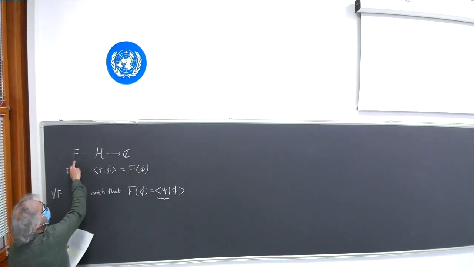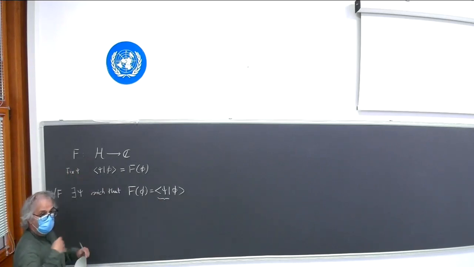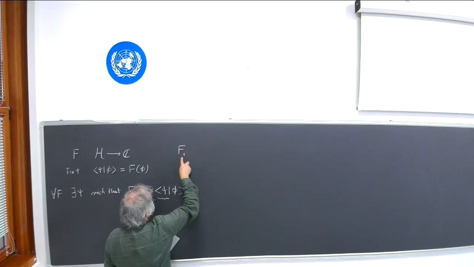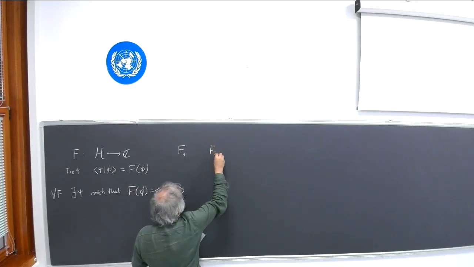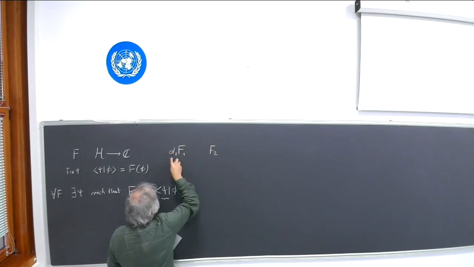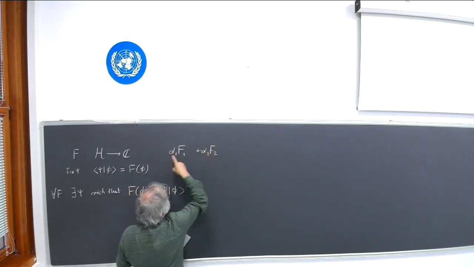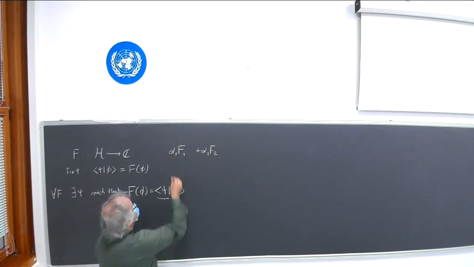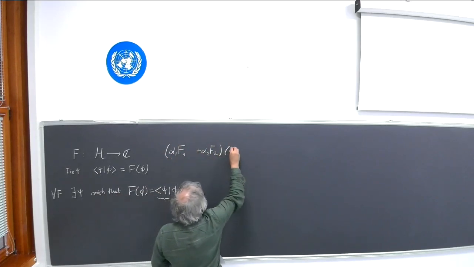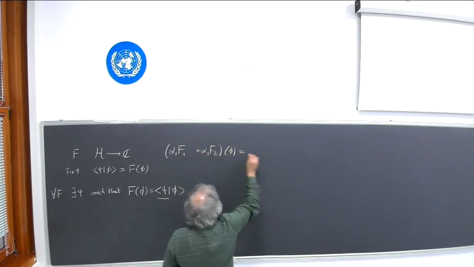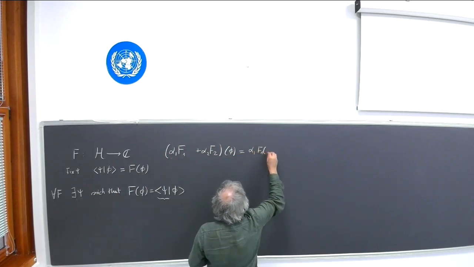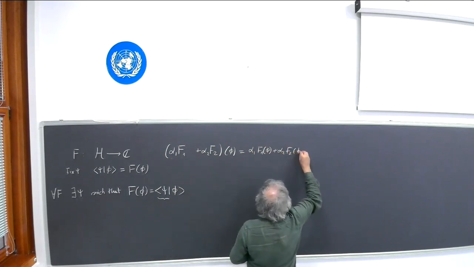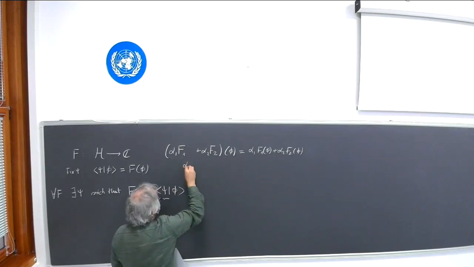Linear function. Very good. Remember that these are linear functions, and I can combine them together, as I discussed last time. If I have F1 and F2, I can form alpha 1 F1 plus alpha 2 F2. This object can be given the meaning of a linear function. How does it act on a state P? Well, it is nothing but alpha 1 F1 P plus alpha 2 F2 P. Alpha 1 and alpha 2, I remind you, are complex numbers.